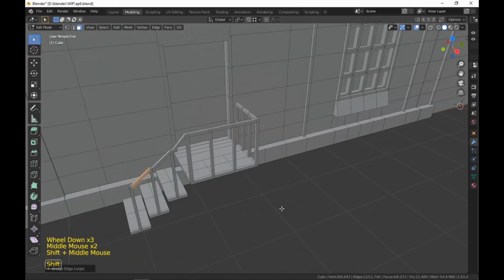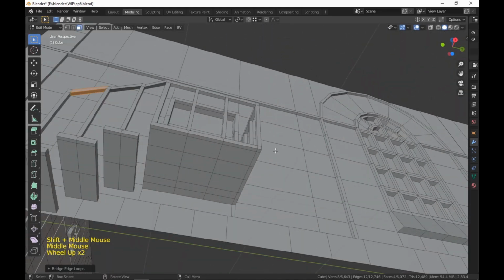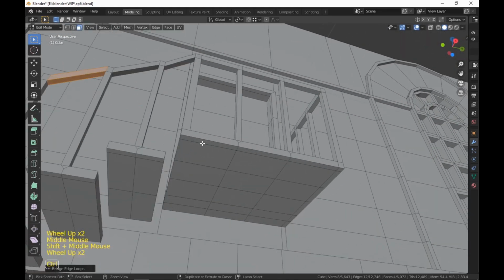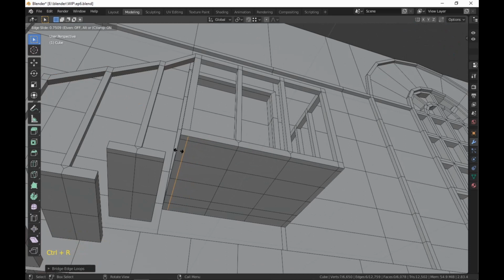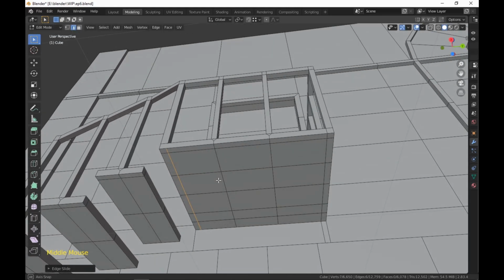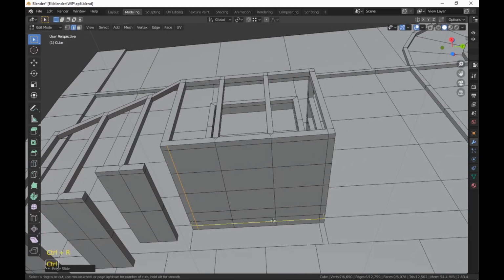I'll show you how to fix this in a second. Just Control R. Let's bring that over so it's similar to that one. GG. Let's just move it a little bit. Need another one. There.